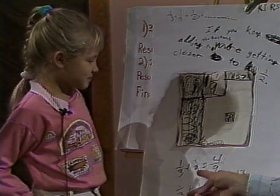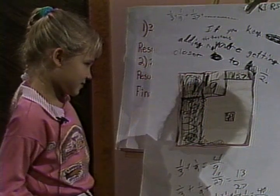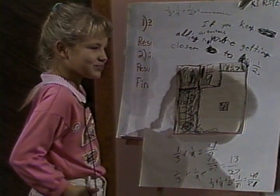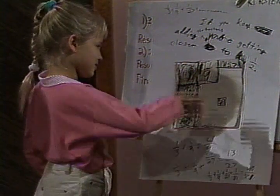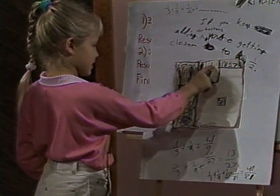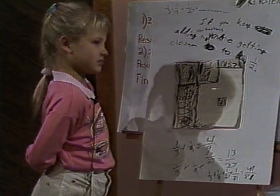How did you know that a third and a ninth is four ninths? Where did that come from? Do you do this kind of thing in school? No. How did you know that? Well, there's four ninths — it's four ninths in this thing. There's three ninths in the third, and one more is four ninths.